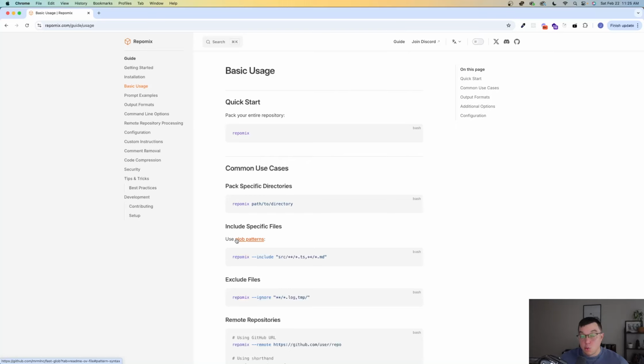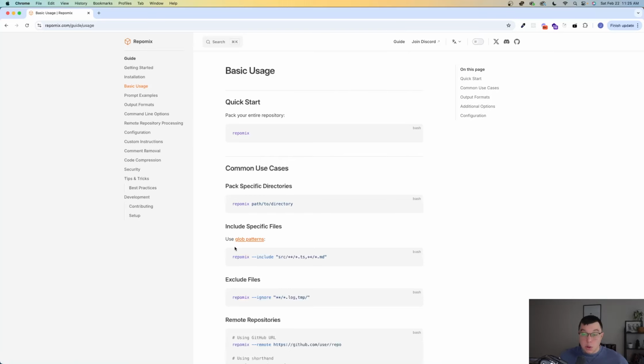One of them is a tool called Repo Mix that I've recently discovered that I really like. And it's a super simple tool. What it does is it packages up your code base in a way that's optimized for LLMs to read. So it shows all of the directory structure and gives information about what's actually in each file, so that you can take it, give it to something like O1 or whatever LLM you're using, and ask questions about the code base.